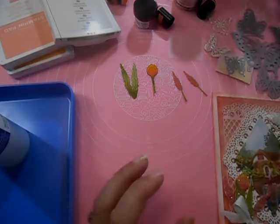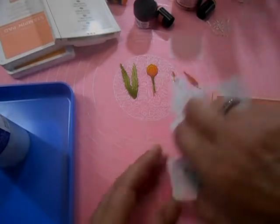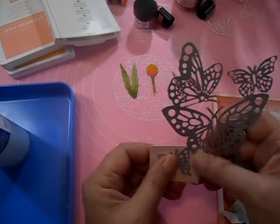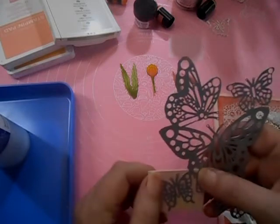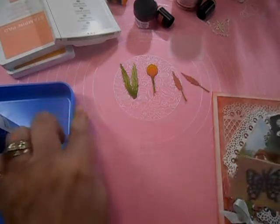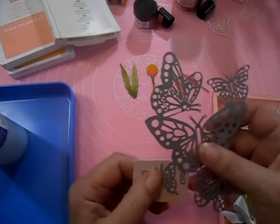Some people like to use washi tape. I don't like to. I have a hard enough time cutting into things like the designer papers and washi tapes, that I don't need that added thing of just wasting it by using it on die cuts. So I use the painter's tape, the delicate painter's tape.